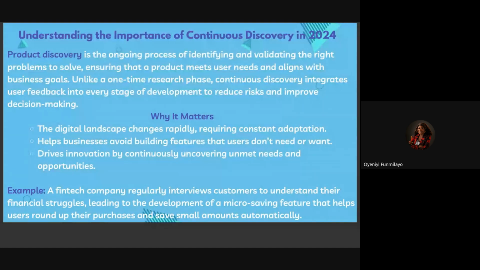So one thing about product discovery and user research is that your user research, you just do it one time and that is it. But product discovery is a non-stop process. It is a continuous thing. Today you are doing it, tomorrow you figure out one thing about something and then you need to gather up information, right?